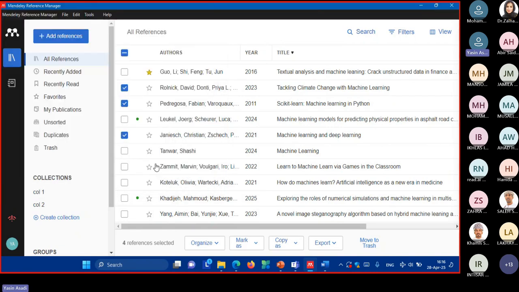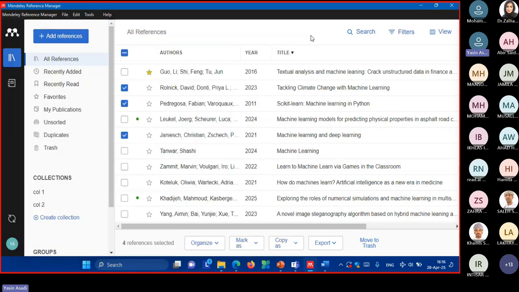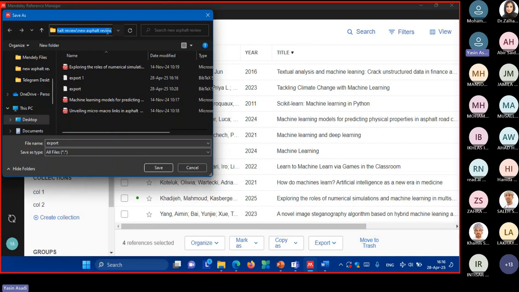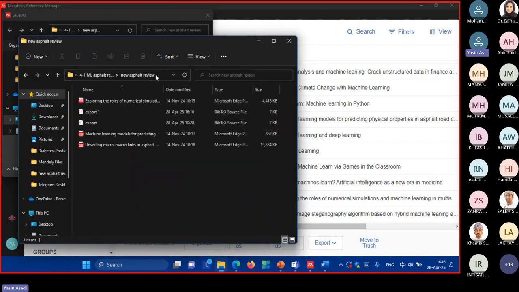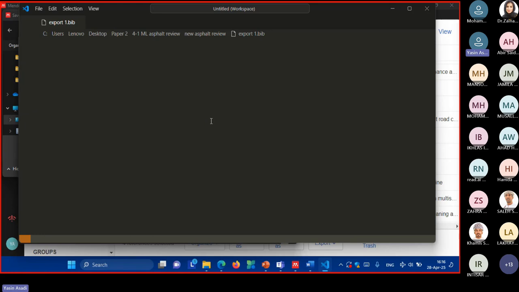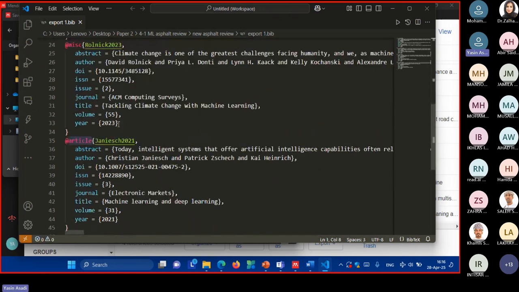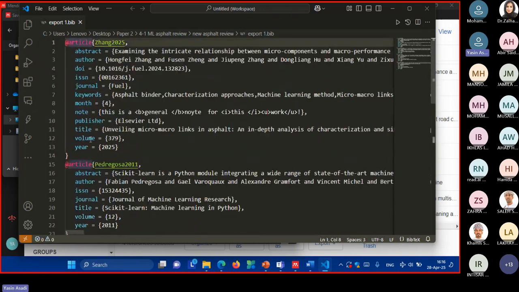And when I go and see where it is, here is export1, and I open it. You can see there are different papers I selected, and this is the format they are saved in.